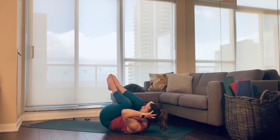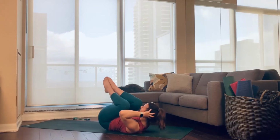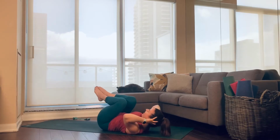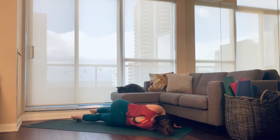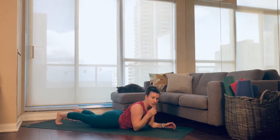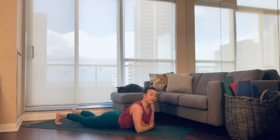Almost there. For 3, 2, and 1. Roll it back over onto bellies. We'll set up a forearm plank. So just watch for a moment here. Elbows are going to come underneath your shoulders. Measure out shoulder distance apart with your arms.